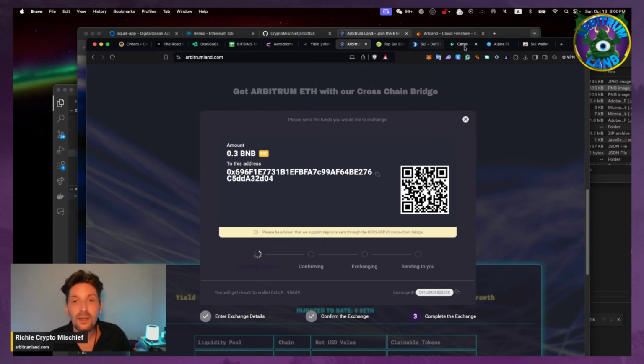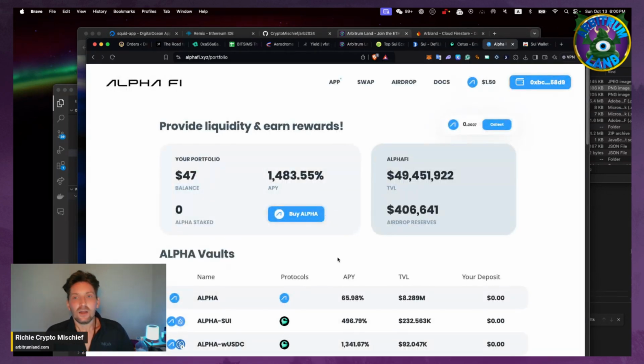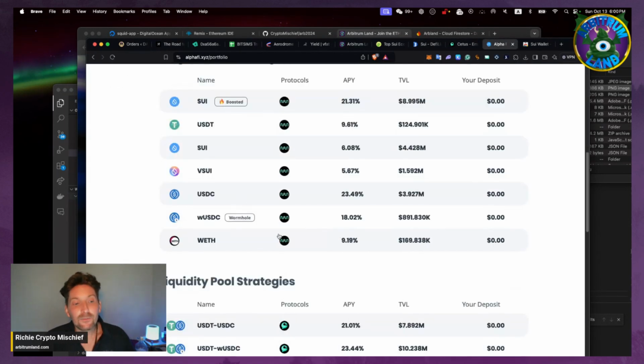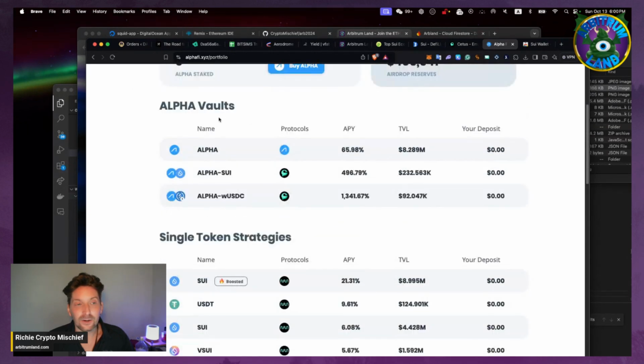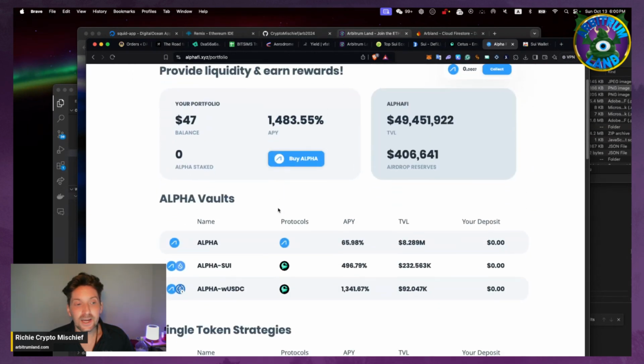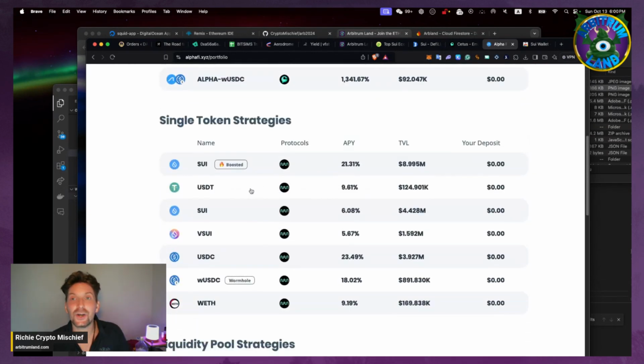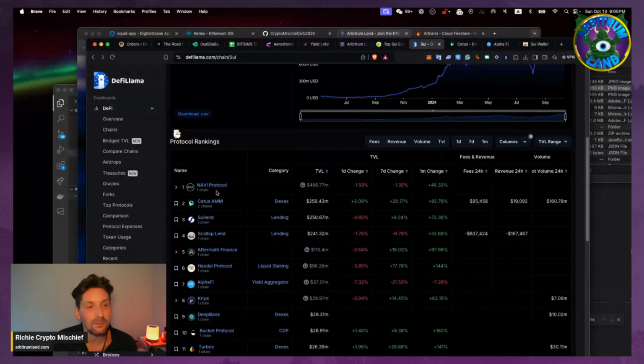While we're doing all that, then we can come to alpha, right? So I'm, of course, in this alpha pool that I mentioned with the USDC and SUI, okay? But I'm not going to be working too much in this pool with alpha, right? What I want to be doing is taking advantage of their single token strategies, okay? There are many ways to make single token yield on SUI, right? Let's have a look at some of them before we get into it, right?